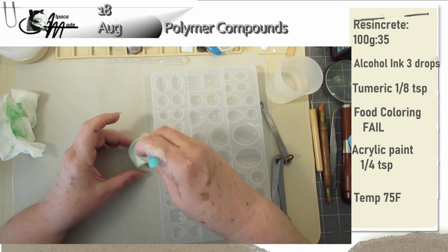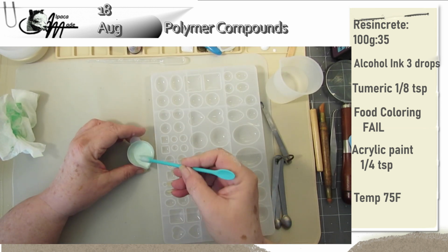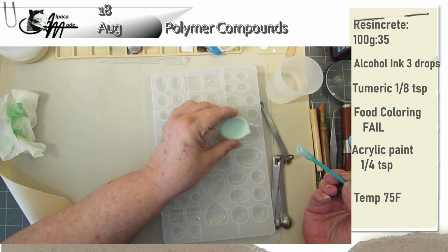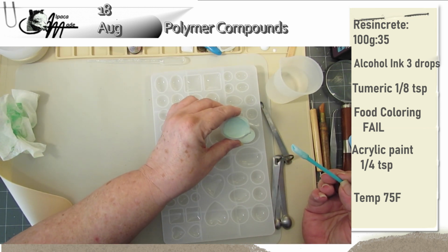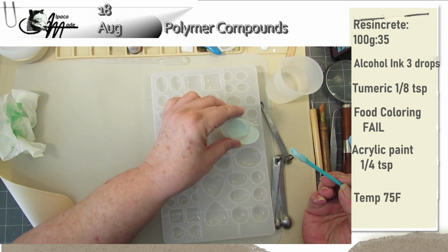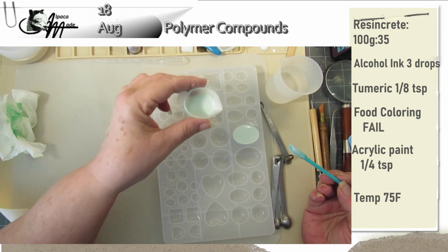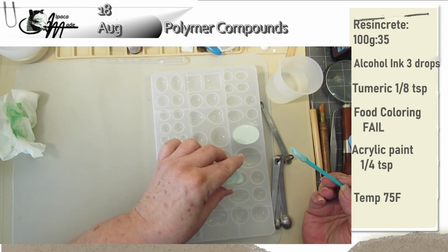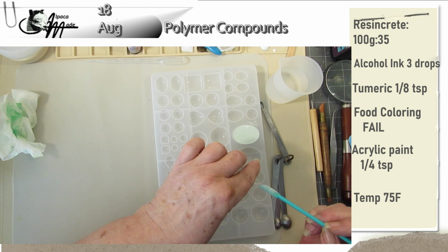And that sped up portion, by the way, was at 3.5 times speed. So now we have regular speed. It pours in just like any other pouring medium we've used, with the exception of epoxy resin, because I haven't tried that. I have too much, about, I would say, maybe 5 grams too much. So I pour another little sample just to get it out of the pot. So far, so good, right?